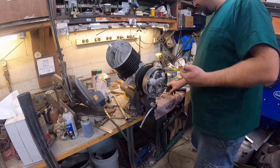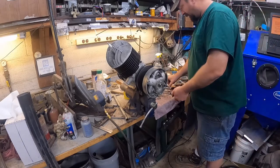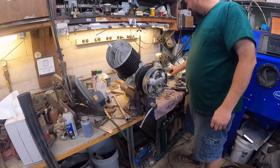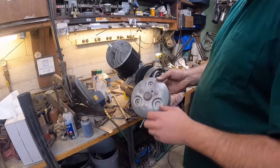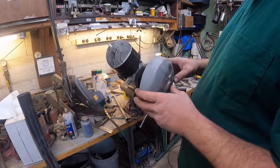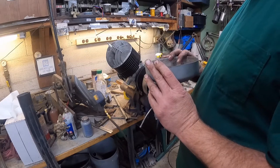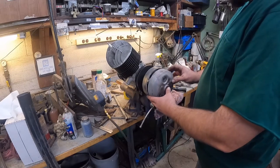This might be a task too. One of the things I noticed is I don't have the drain plug for this, so I don't know what I'm going to do there yet. I guess I'll just try to order one is what the plan is.